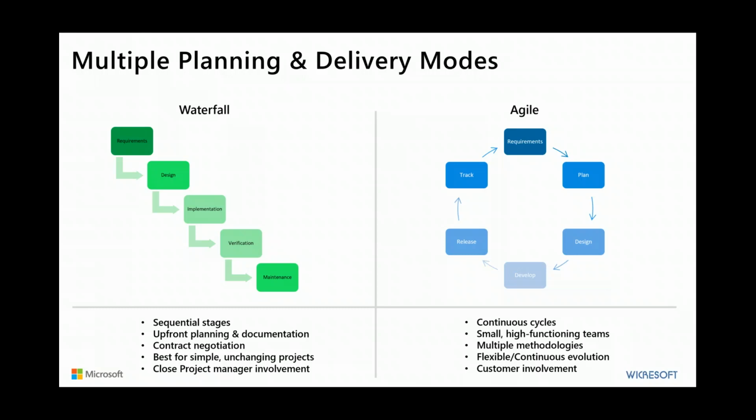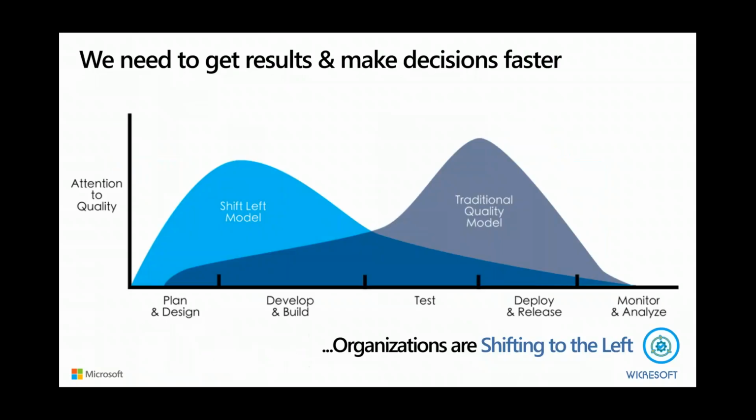So a lot of organizations have different modes, and a call to use different modes in the ways they deliver projects from within their organizations. Organizations are tending to shift more and more towards the left in this model, meaning the more iterative approach, as opposed to the more traditional plan, requirements, develop, and ultimately quality later in the process. In a shift left model we're doing shorter cycle times. We're actually planning as we design and build, deliver incrementally, and basically do things in shorter chunks of work and deliverables as we move on through.